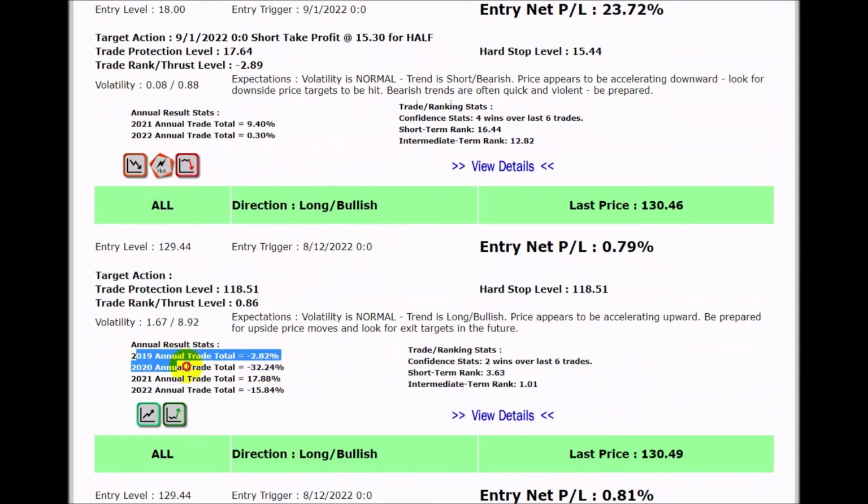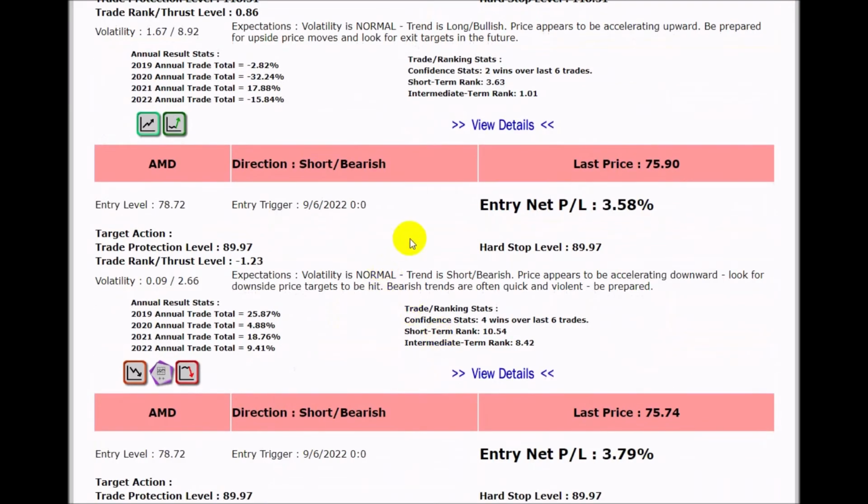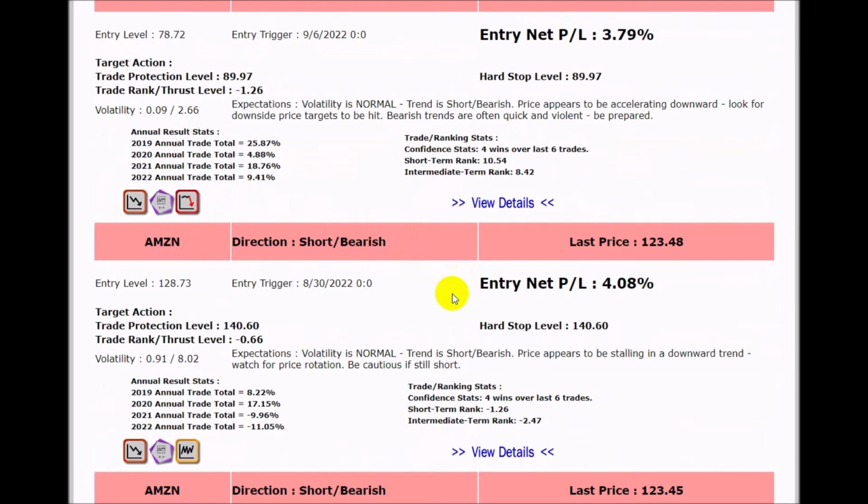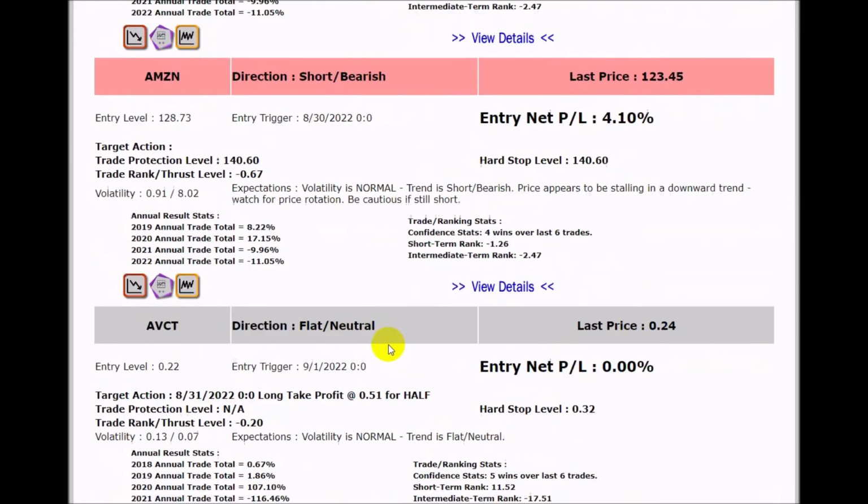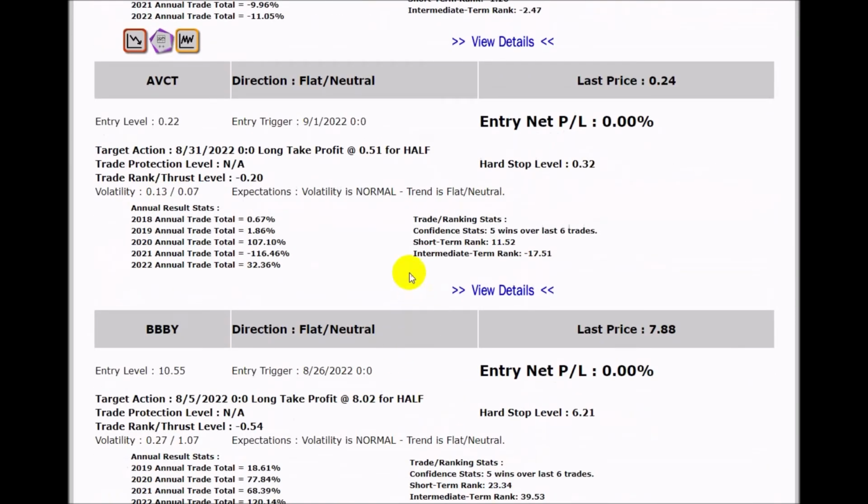ALL, I believe, is Allstate. You can see here it's kind of mixed, been up and down. Trade confidence level is still positive, moderately positive. Seeing as though it won 2 of the last 6 trades, I'd probably cut my allocation size down to maybe 30 or 40, maybe 50%. We've got a long trade here. We're up a little bit in profits. We have a trade protection level, and we have a hard stop level already in place. You can see how this works out, ladies and gentlemen. It's a fantastic resource for you to come in and look for good trades.